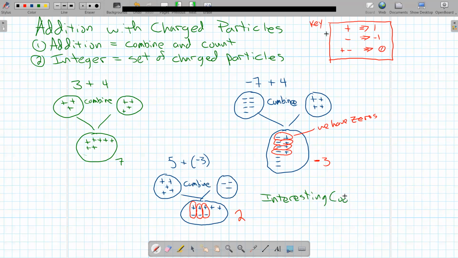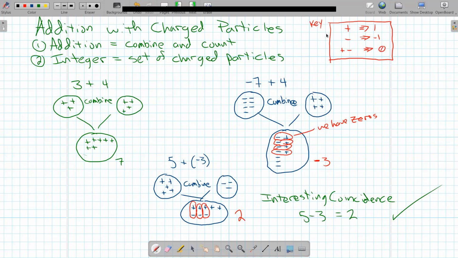Now, it is an interesting coincidence here. That 5 minus 3 is also equal to 2. Right? And we'll pick on that coincidence more and more as we see it. So that's something kind of cool to point out. Kids will notice that, and we're like, yeah, that's cool. Look at that. Huh, does that happen often?